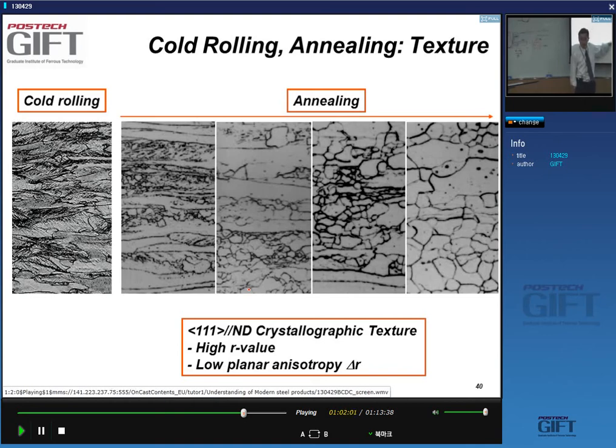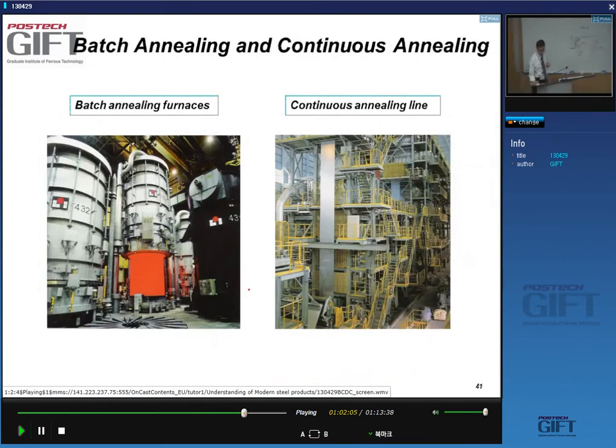We'll explain again what we mean by this in a future lecture. At this stage, I really want to focus on technology issues. So the annealing itself is carried out by two methods. You have batch annealing or you have continuous annealing. And you can already see on this image what the big difference is.